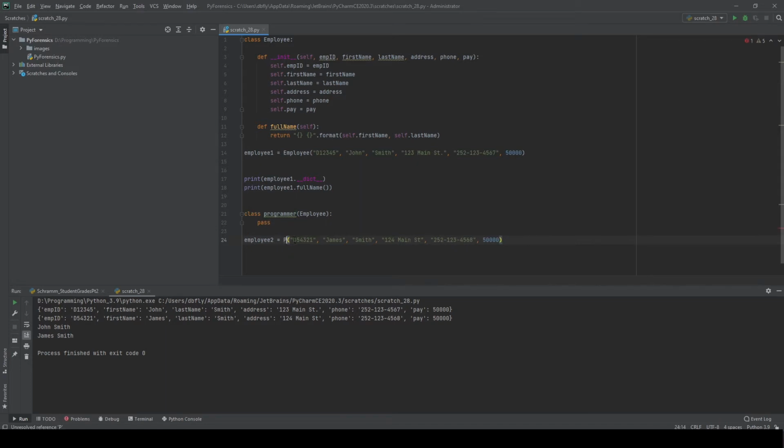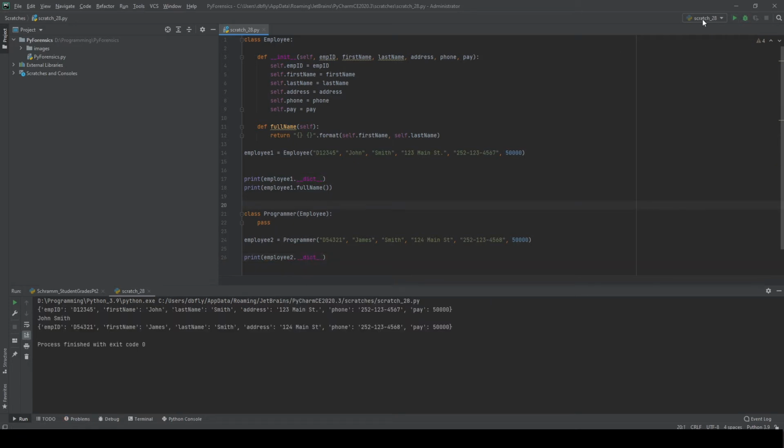Classes are capitalized, right? Got to put that dot in there. And if we run that, okay, neat. What does that mean? What can we do here?